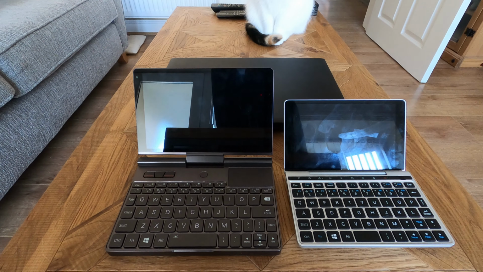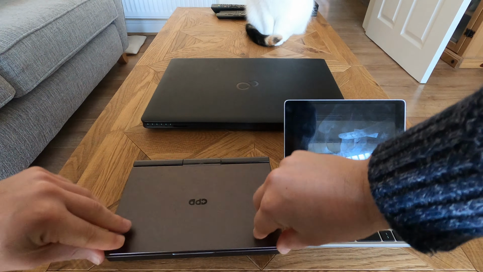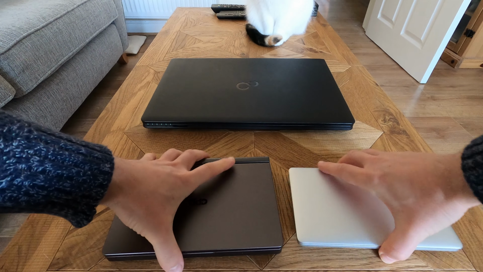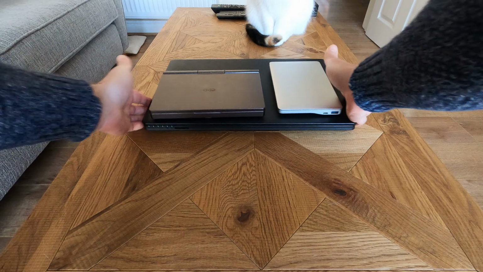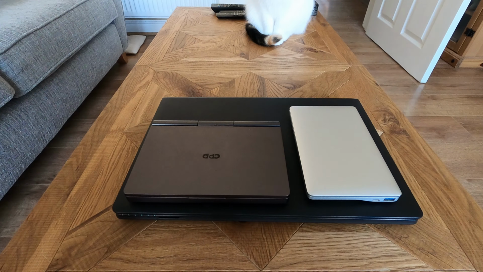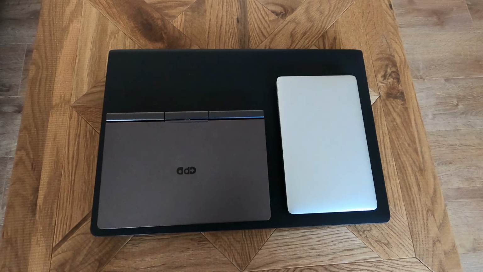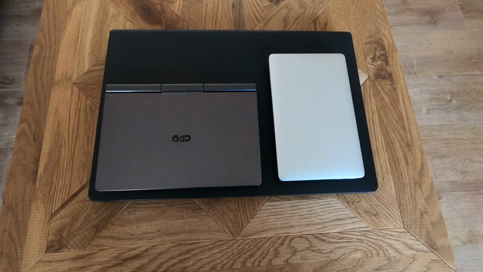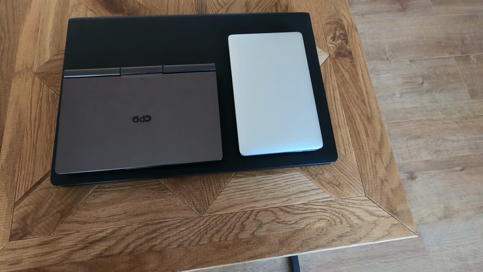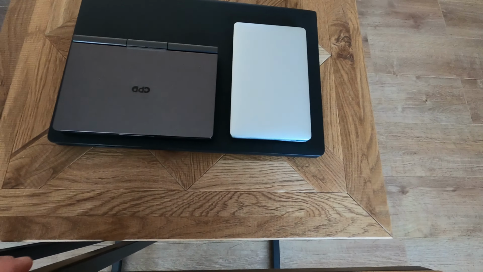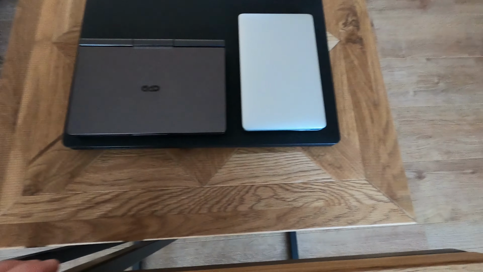So that's a quick overview, and I'll just put them on top of the normal laptop, so that will give you a lot of scale. This is a 16-inch laptop. See the size difference. They're both a lot more portable. The Pocket 3 is obviously a lot easier, it has a lot more functionality. Stuff like the camera for doing Teams calls or something like that is very handy nowadays.